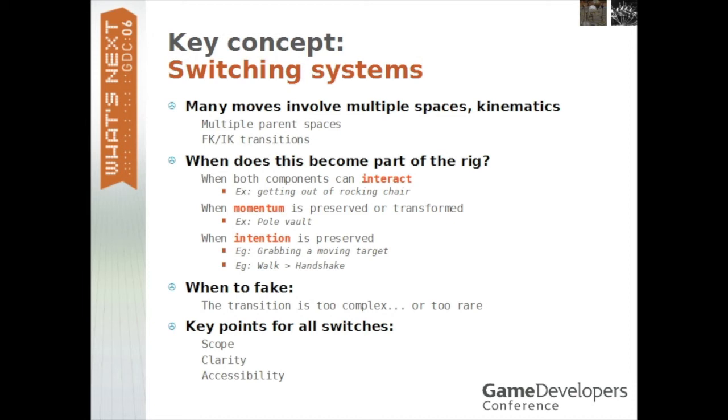And the last thing, of course, is when the things can interact with each other, because then you have to figure out, well, maybe I'm going to have to do some pretty complicated stuff, and I need to keep it all here for coordination purposes. So the other thing is, on the other hand, when the interaction is super duper complicated, like the thing we were talking about before during the break, we were discussing somebody getting in and out of a rocking chair, where effectively you end up having two complete copies of the character, one in the rocking chair and one outside, and switching between them with a big constraint. That's such a one-off kind of thing that you wouldn't build that into the rig.